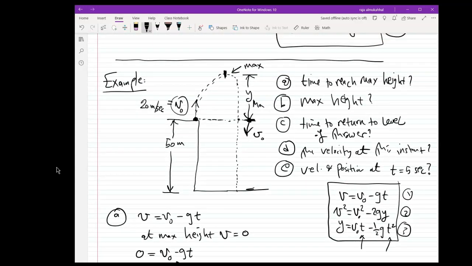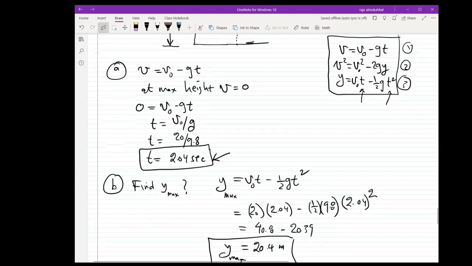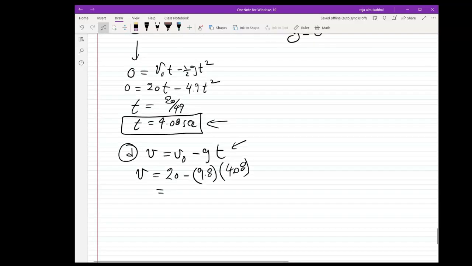As you can see, the initial velocity is up, and that's why it's positive, but this one is going down right here, so that should be a negative number. It should be negative 20. My common sense should tell me it's negative 20, and I think we are getting that. So it's going to be 20 minus 9.8 times 4.08, and that will be equal to, let me look it up. I just want to get the exact answer. 4.08 times 9.8 equals 39.98. And that's basically negative 20 meters per second, which is exactly what we predicted because of the symmetry.